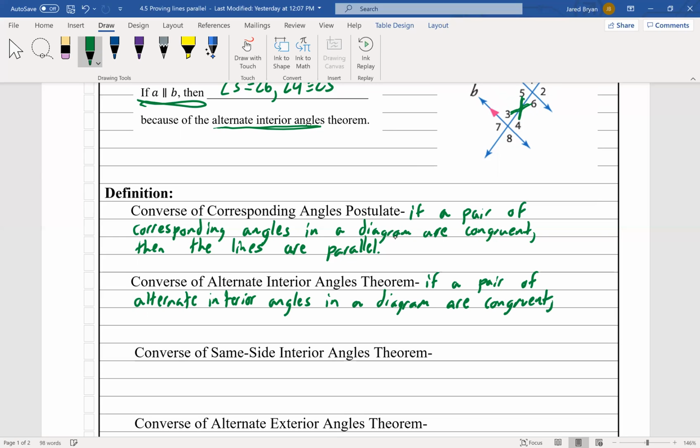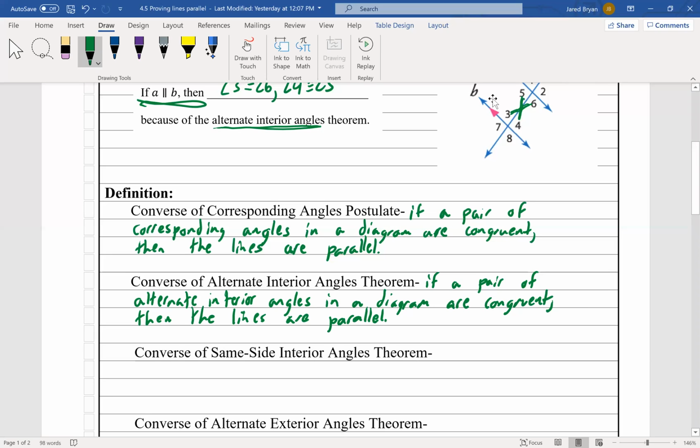Okay, so same thing. We know alternate interior angles should be congruent. So if we look at one of our diagrams and we see that at least one pair of them are congruent, then I can come to the same conclusion. Then I would be able to prove or show that the lines are parallel. Okay, that is our same conclusion that we're going to be coming to in all of these problems and all of these proofs. Then the lines are parallel.